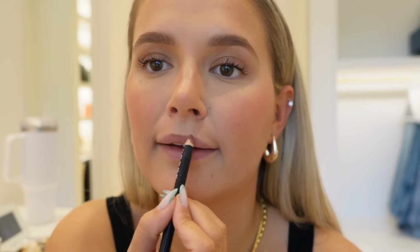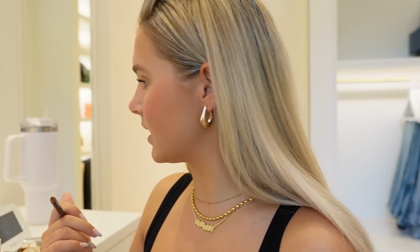What am I doing? For lips, I'm going to be using this Morphe pencil in shade Love Bite. I think it could be a little bit too brown for me. It is giving brown. I feel like we just go for it, and then I'll pinken it up in the middle with something a little bit pinkier. I never know what to do about the lip liner section, because I want to show you guys me doing it. Not that anyone wants to take tips from me, but it's like an awkward silence, isn't it?